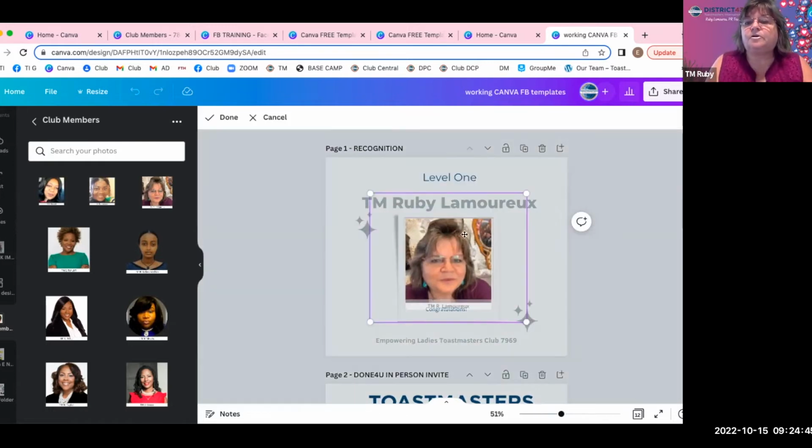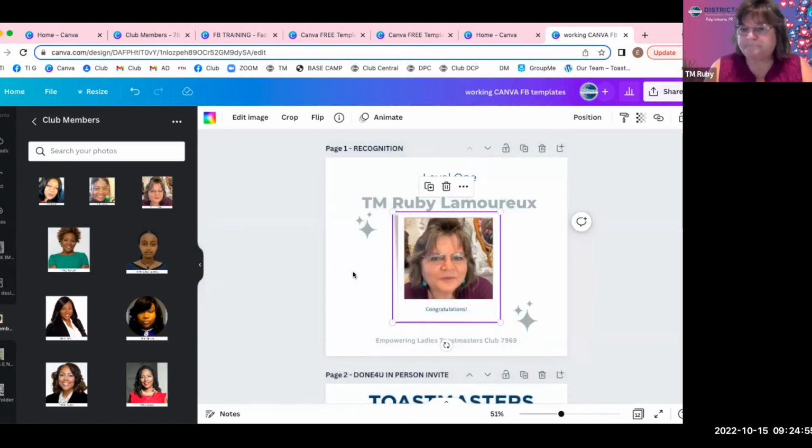So if I wanted to go back in and fix that, then I would just simply go back in, rearrange it just a little bit more, and make that disappear. And now it is a perfect fit for the frame. Toastmaster Ruby, I love what you just did. And that is a good thing to do. You may have to rewind just a little bit, but pulling at those circles connected with each corner, that's what she was doing to make it larger.